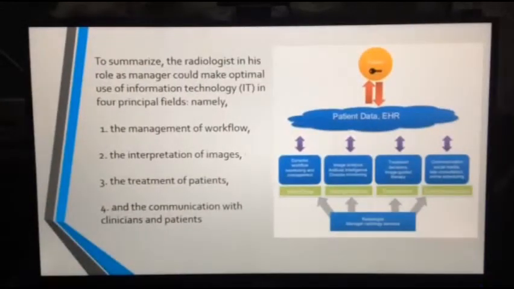To summarize, the radiologist in his role as manager can make optimal use of information technology in four principal fields, namely the management of workflow, the interpretation of images, the treatment of patients, and the communication with clinicians and patients.